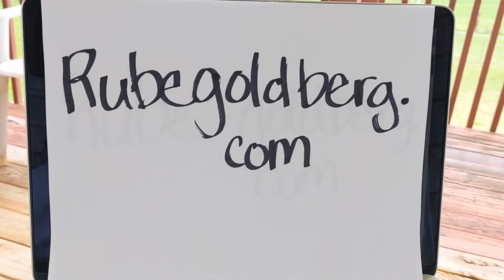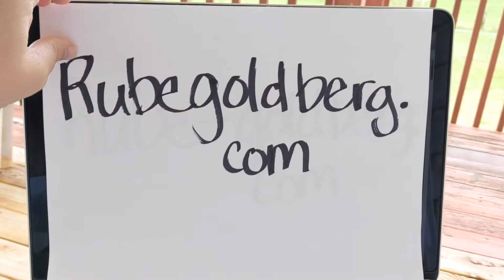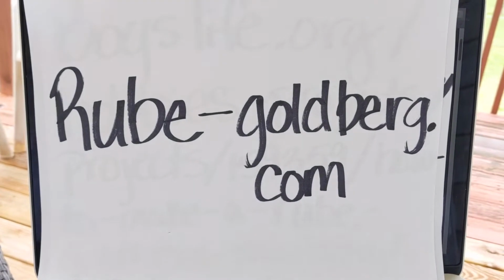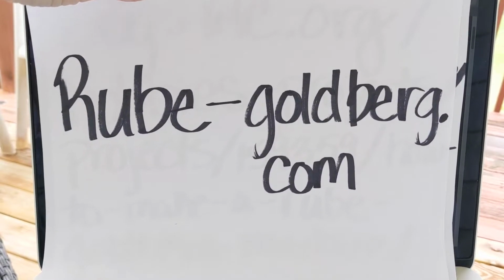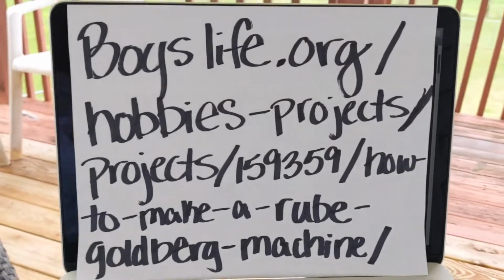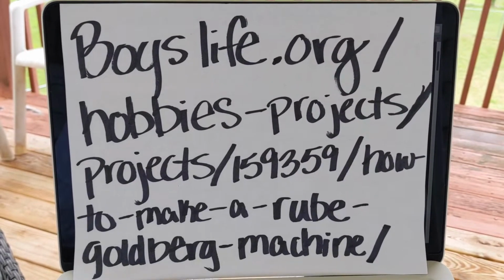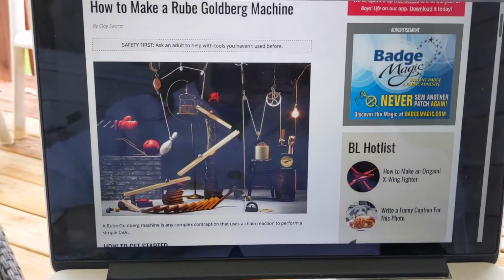Here are a few other websites that I found informational and fun and interesting. This is just plainly rubegoldberg.com. If I can get my paper to work. The next is very similar to that, Rube-Goldberg.com. That kind of just gives the history of Rube Goldberg and what he did and how it evolved into the Rube Goldberg machine. And then lastly, I know this is kind of long, but if you look up boyslife.org, and you could probably Google it by putting in Rube Goldberg machines, but this is the exact website, and that will bring you to this.